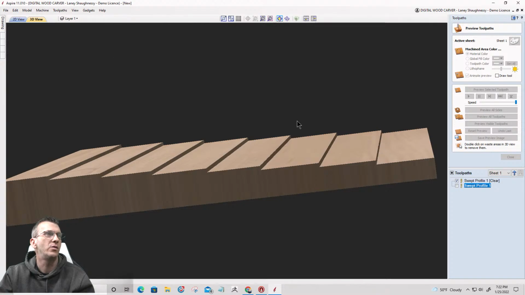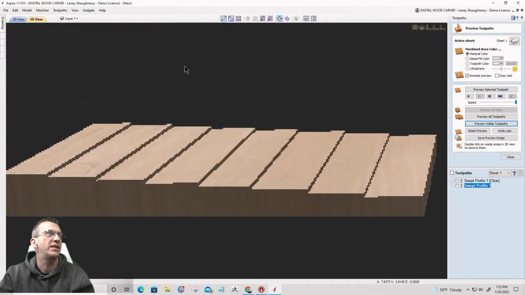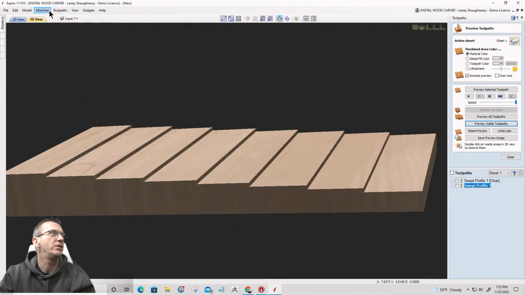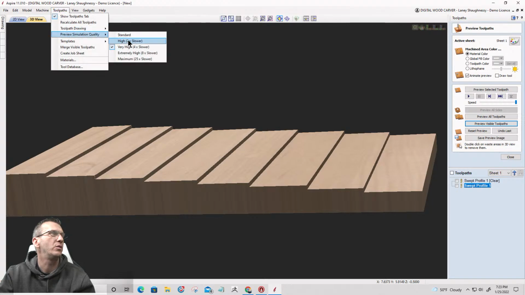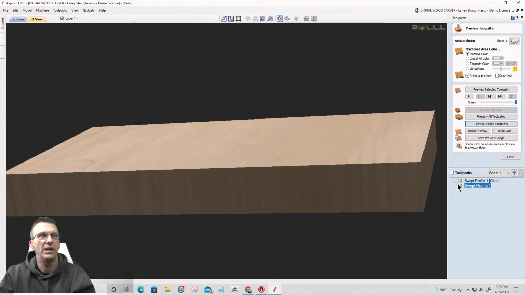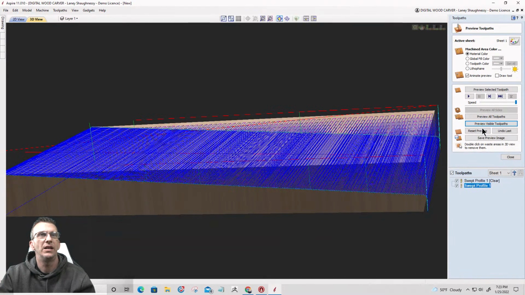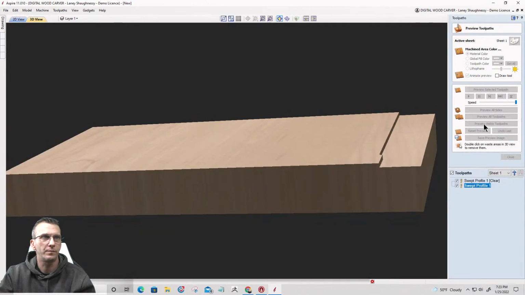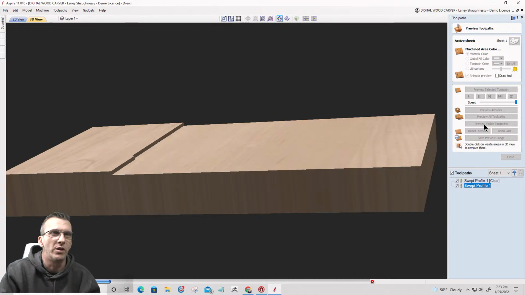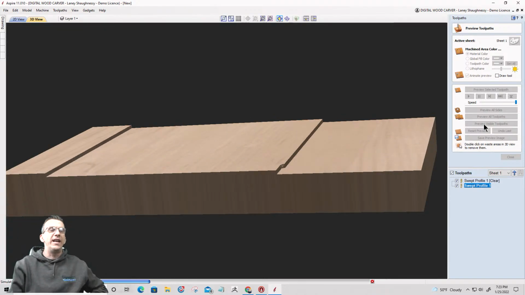All right, so once we have that rough cut, that stair step and everything, let me go into the toolpath simulation quality and turn that down a bit. And of course, when I changed the quality, it had to redo it again.